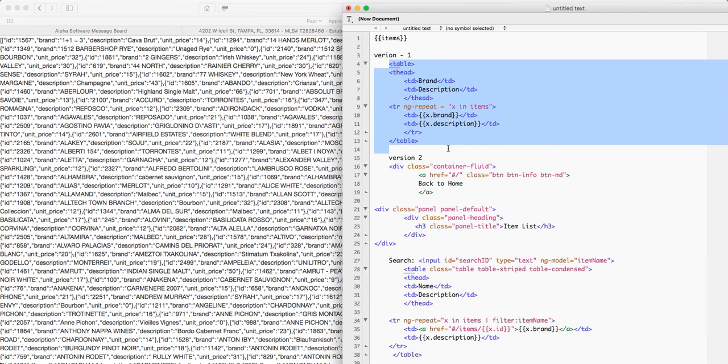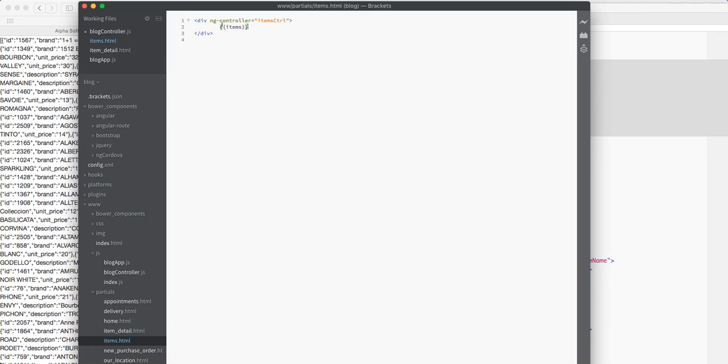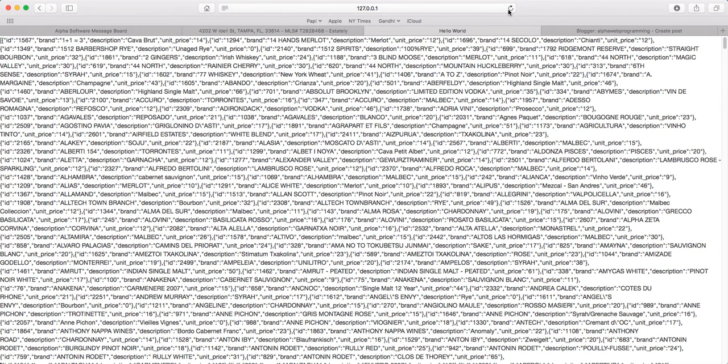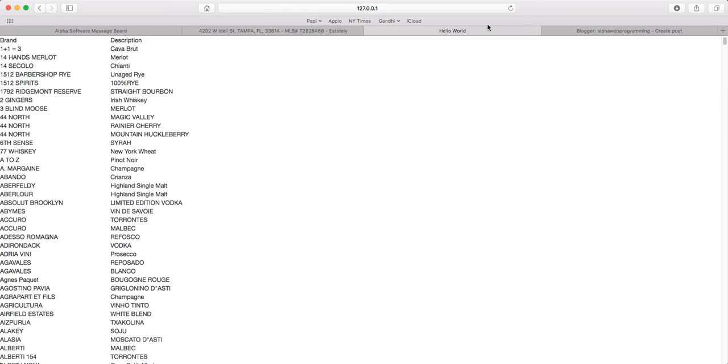If I take this, because now the items can be converted into a tabular form, tables, and then I'll see how it looks. If you see that, now we took the same data and reformatted that to look in a table form.